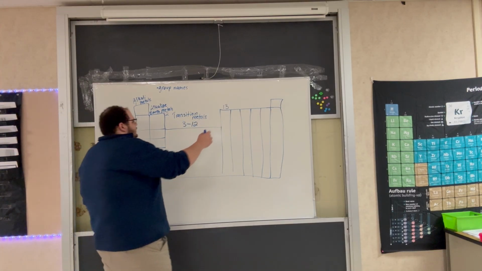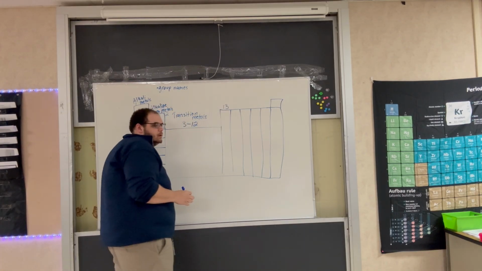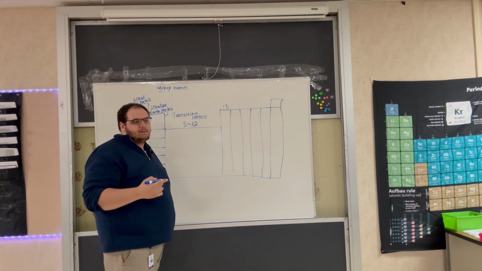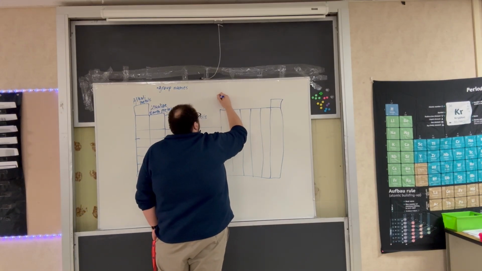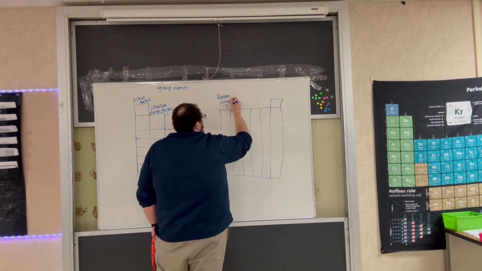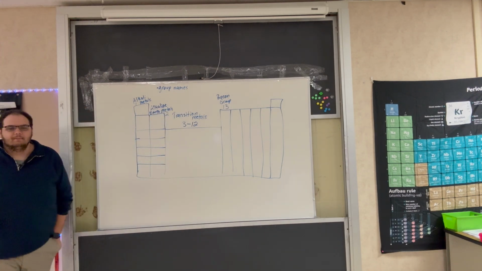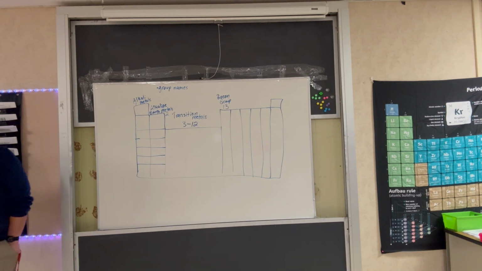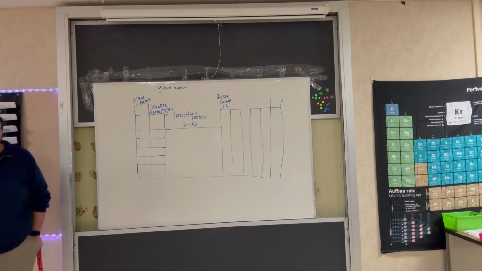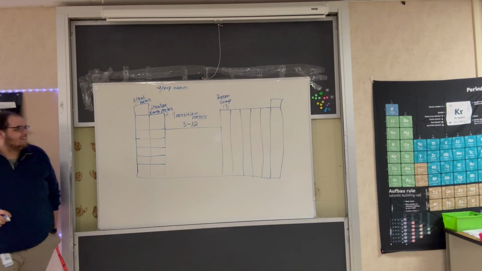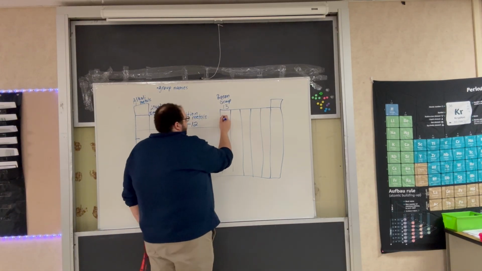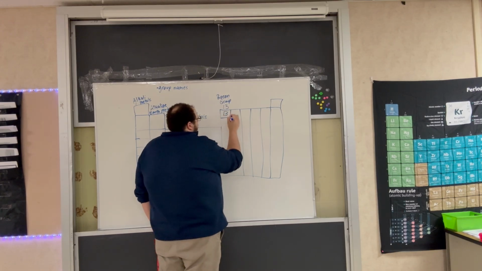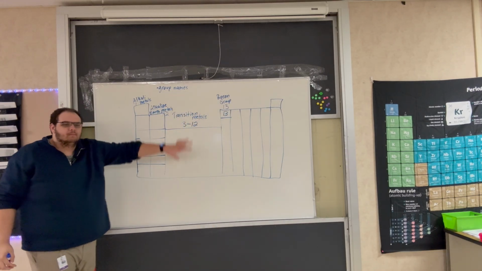The name for column 13, hey, what's the top element in there? Boron. Somebody said it. The fact that you knew that is crazy. Good job. Column 13 is the boron group. Some of you act like boron, but change the B to an M. I really thought that went over y'all's heads, and I was like, oh, maybe that wasn't as funny as I thought. The boron group. That's a lot easier, right? Because if you can tell me that the first element in column 13 is boron, easy enough. It's the boron group.